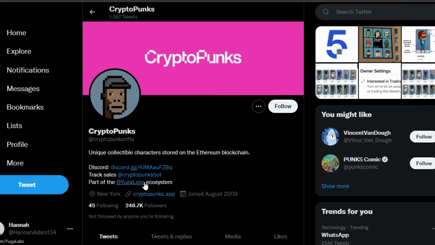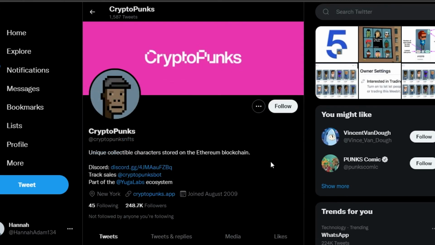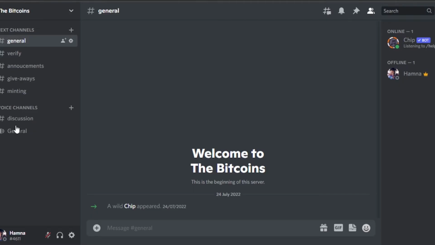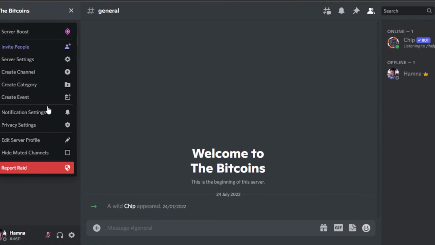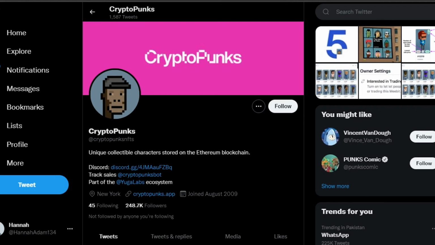So this is the best way to market your NFT collection, and this is the best way to market your NFT Discord server especially. So it does not charge anything. All you need to do is just get your link from your Discord. For example, I'll just go to my account and I'll get my server link, and then I can just go to my Twitter and add the link right here saying that this is my Discord, and people will be able to join it really easily with the link given. So this is the way we market our Discord NFT server.